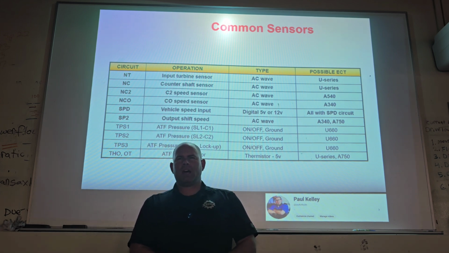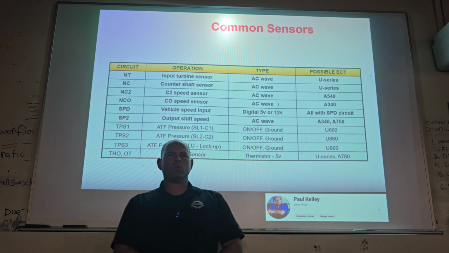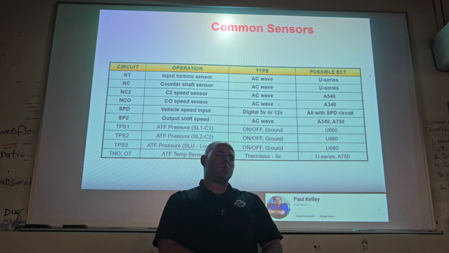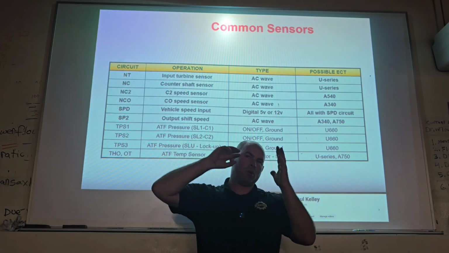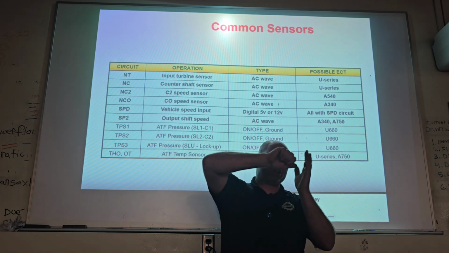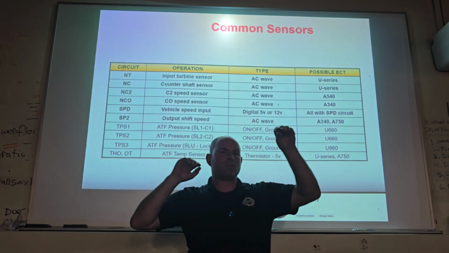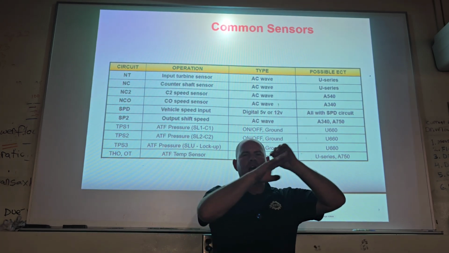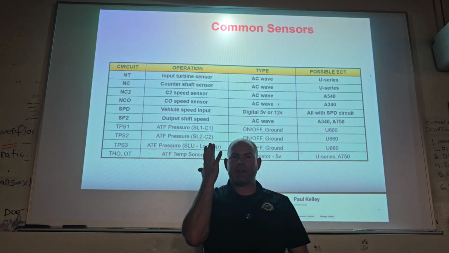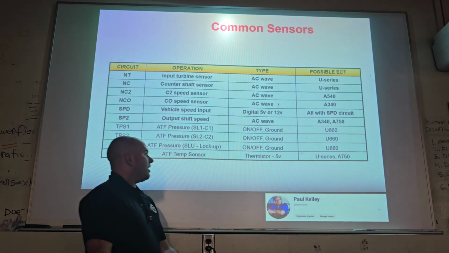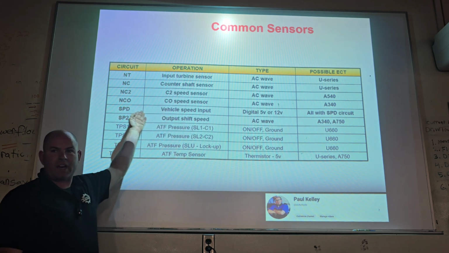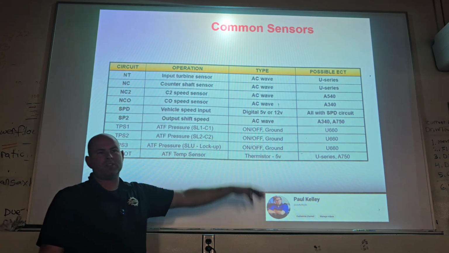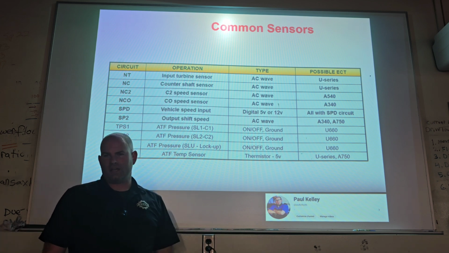So remember we were talking about how to diagnose the hydraulically controlled transmission? You'd have to actually put a pressure tap, right? You'd have to put a port in, thread the pressure gauge on, and measure pressure right there. And when C1 applied, you'd be like, oh, how much pressure does C1 have? You don't have to do that because we've got a pressure sensor. You could literally look on live data at the pressure sensor and be like, is C1 applied, yes or no? And how many PSI? Cool.